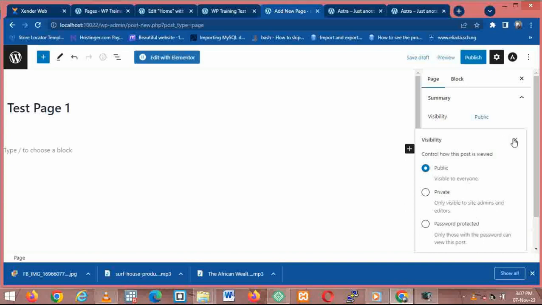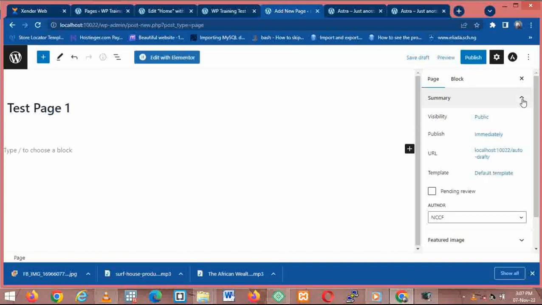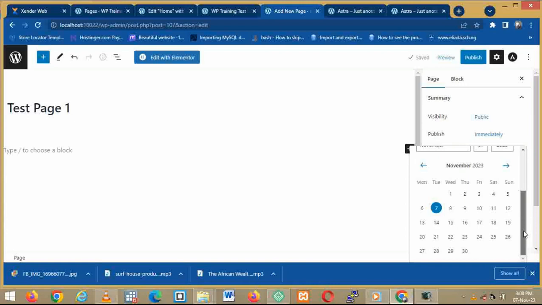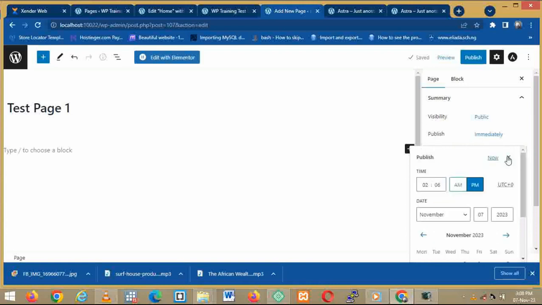That's what it is. If you want this to be published immediately, you can publish it. If you want to schedule this post, you can actually create a page or a post and then give it a date it should be published ahead. So when it's scheduled, on its own, automatically it publishes. So you don't need to be online for that to happen. You just schedule your post and it's updated.